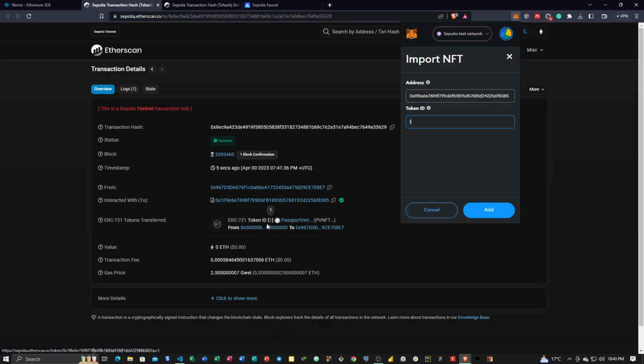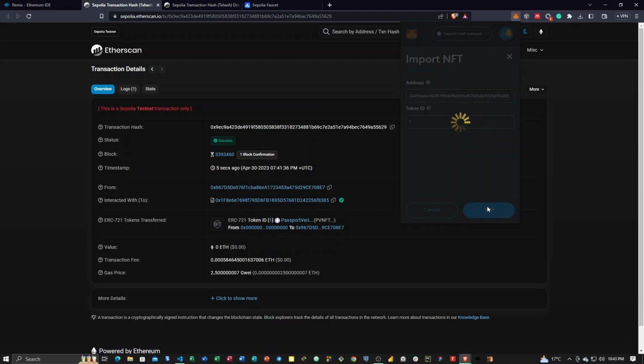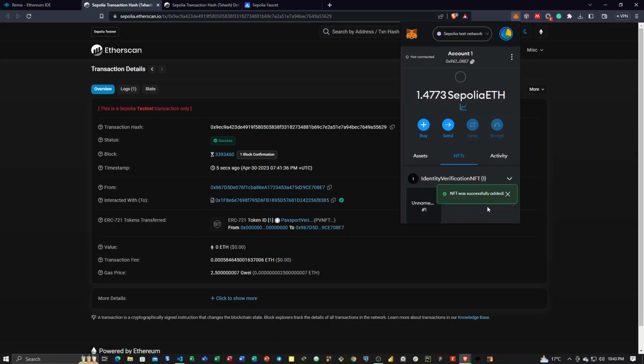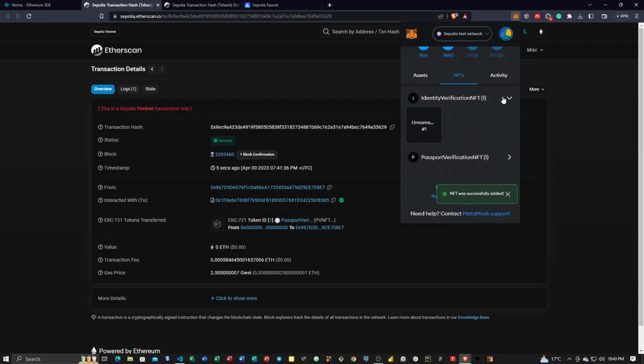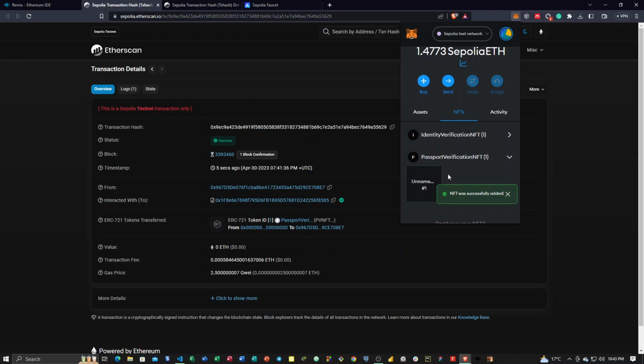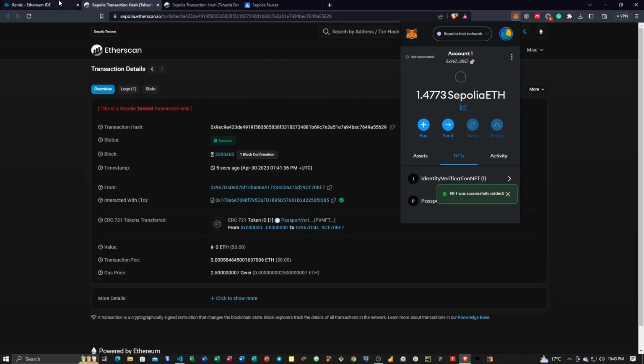And because here it shows that we have the ID verification as 1, then I will add. Then you can see our passport verification NFT has been added in the Sepolia testnet.